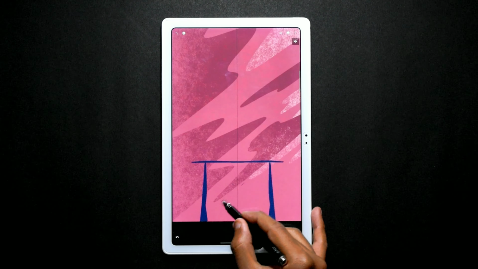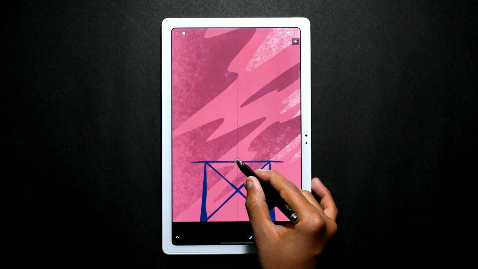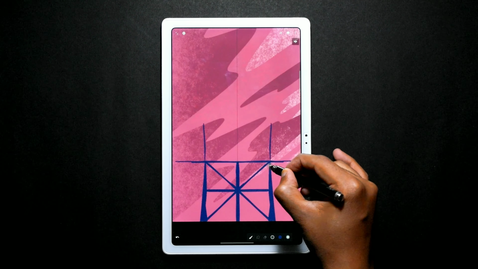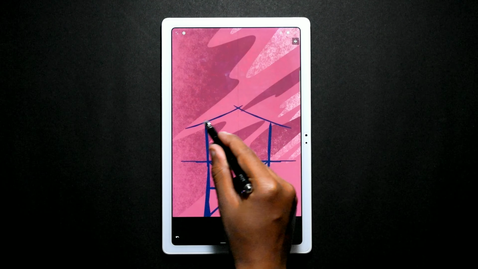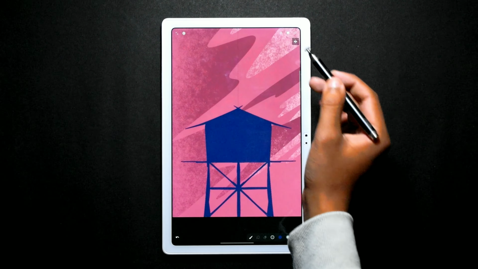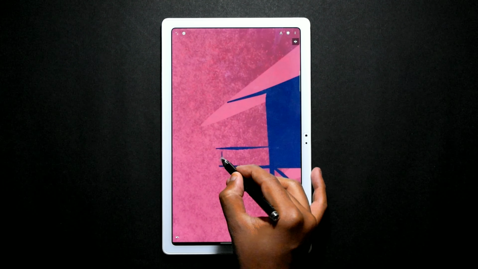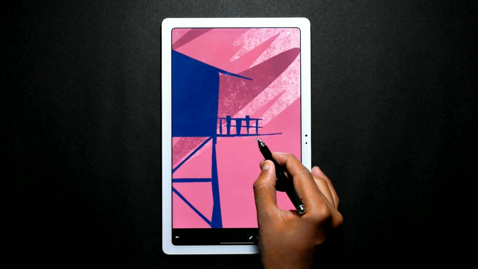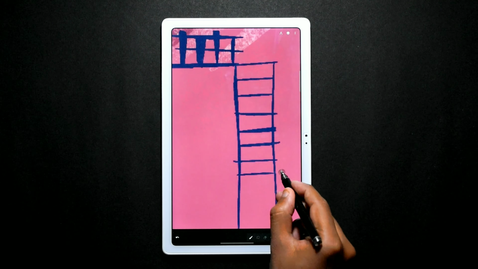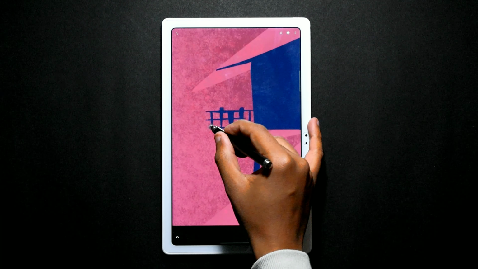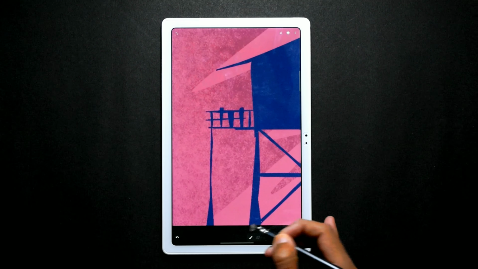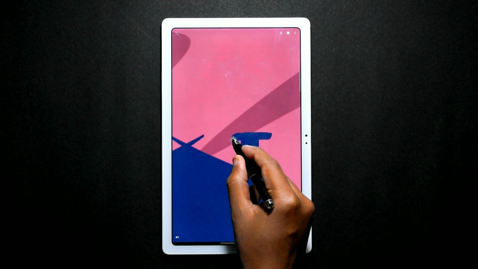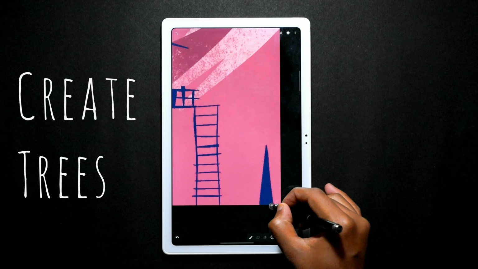Just watch me drawing it and follow along so you can draw it. Now start creating trees using the simple triangle.